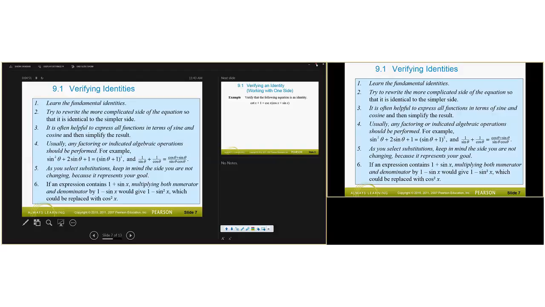All right, now work on that next problem and see if you can get the right side to look like the left side. Now there's two things going on right here. One is they're trying to get you to learn how to use the identities. The second thing they're trying to get you to do is manipulate equations, which is all of Calc 1, 2, and 3. So this is where you start learning how to rewrite and manipulate equations.